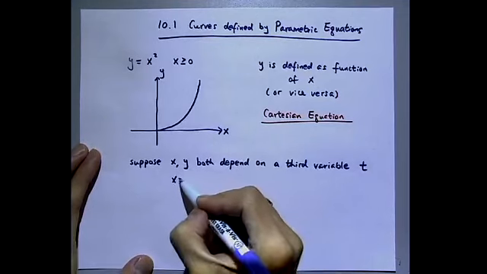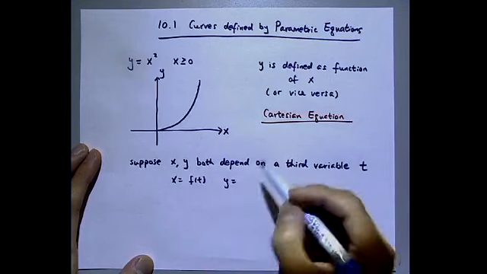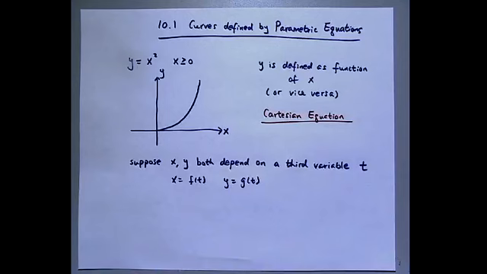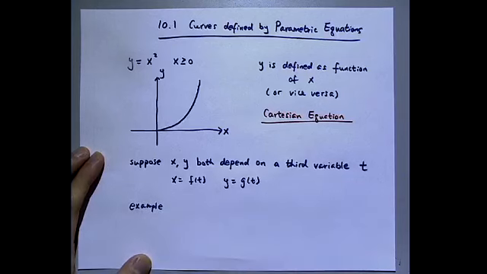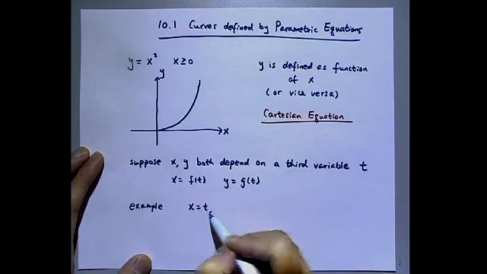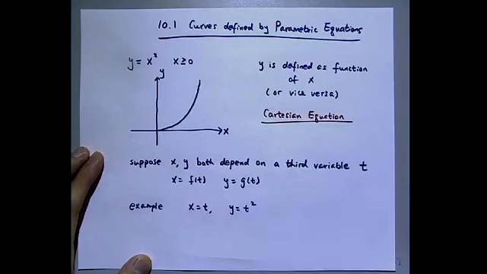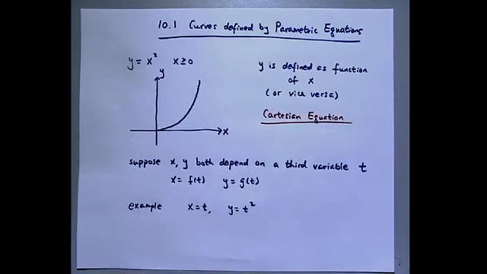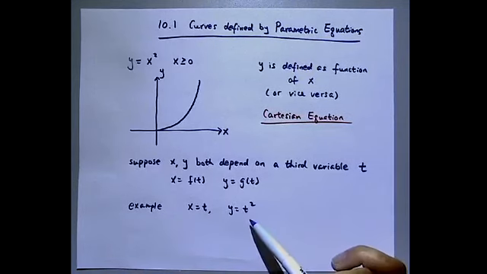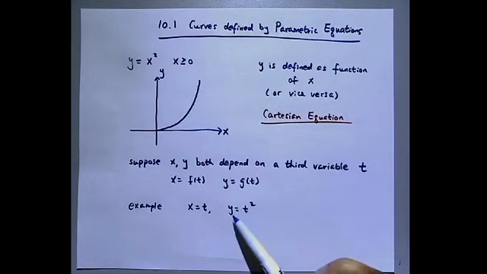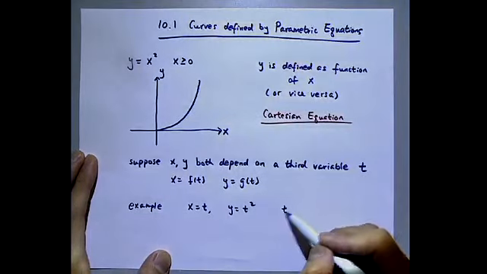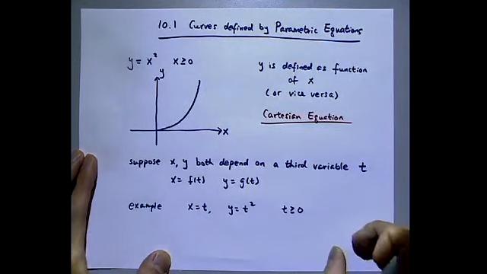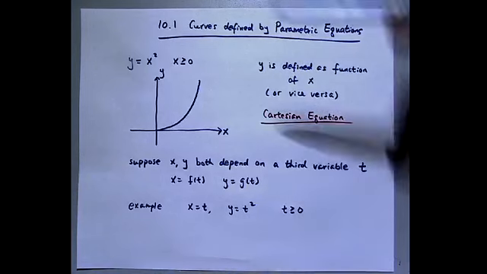So this means that x is equal to some function of time, f of t, and y is some function of time, g of t. For example, what we could do here is to say x is equal to t and y is equal to t squared, right? So I simply change x to t, so now x depends on t. It's the same thing, but it doesn't matter. And then y also depends on t. So we don't have the relationship between x and y explicitly written out, but we wrote out what they do when t is involved. We want x to be just positive and 0, so we also have to do the same thing with t here, because x and t are the same thing. Right? So what I got here is equivalent to that equation.